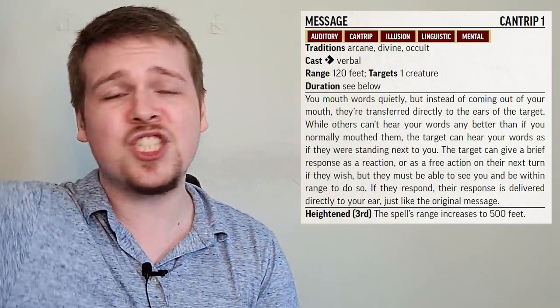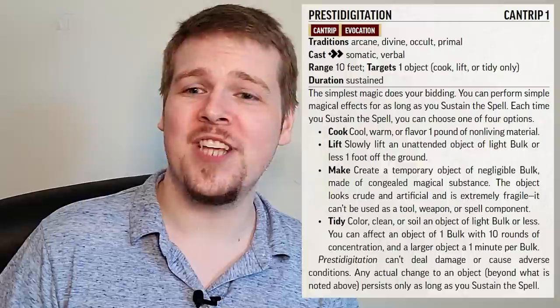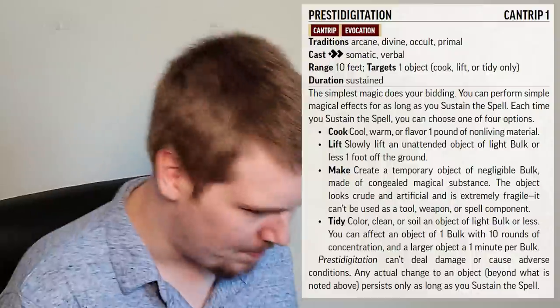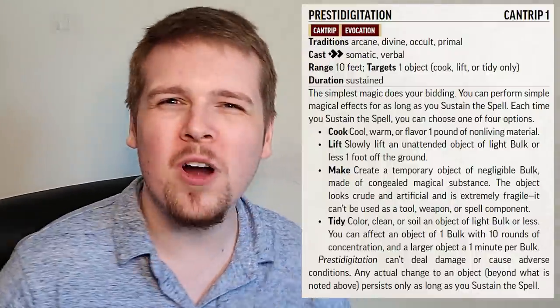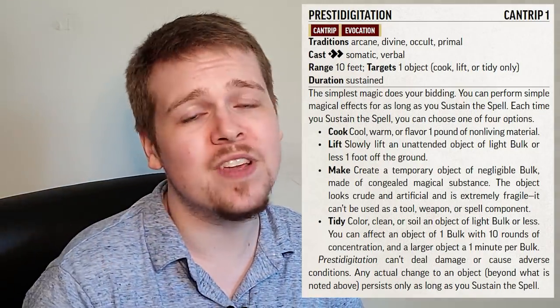I love this spell! What I don't like all that much is prestidigitation. Yeah, you can yell at me for that one. Any spellcaster can learn prestidigitation. It costs 2 actions with a range of 10 feet to do something to something. I'm just gonna read this off because I can't remember all of these, which is part of why I don't use prestidigitation. You can cool, warm, or flavor a pound of non-living material.